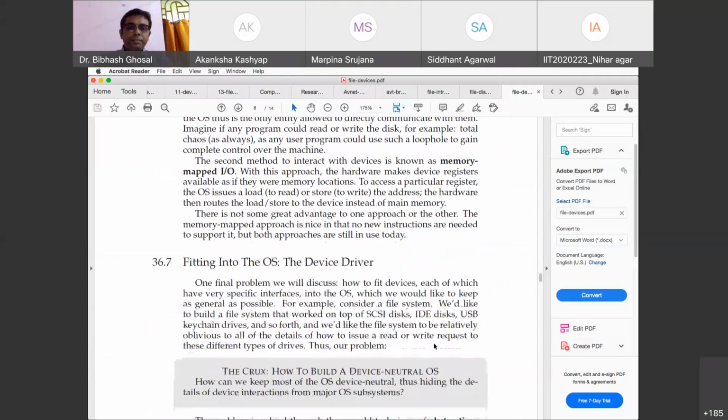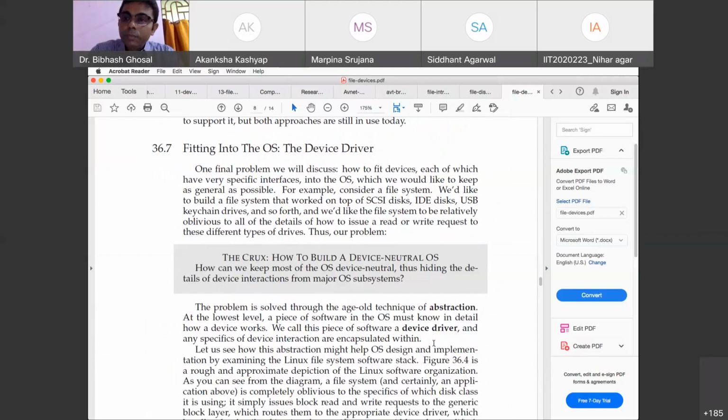Sir, what is namespace? Okay, namespace is the way of naming different files and directories. We will talk about that in more detail in the upcoming lectures. So it is just the way in which you provide names to the different files and directories, in which you organize the names. Is the concept clear?